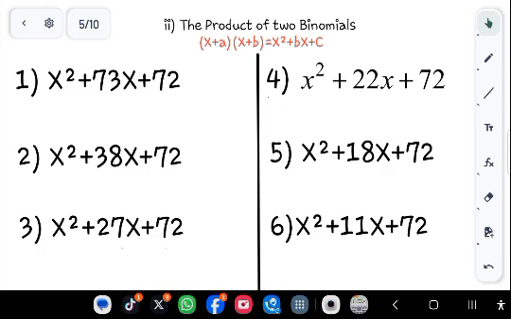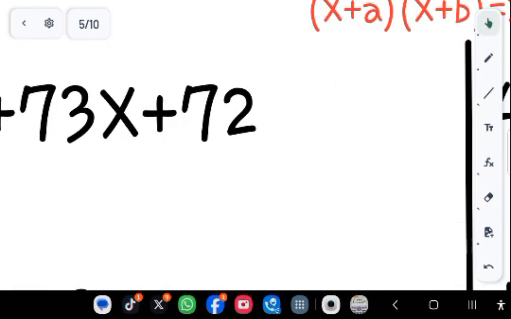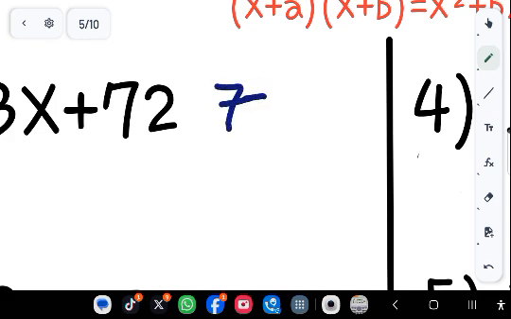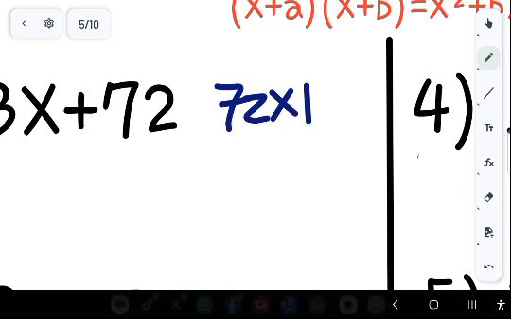Now I want to show you something, a secret that you probably don't know. And the secret is that all of these combinations, when you find the factor pairs of 72, you will be able to get all these types of combinations. All you do to get different middle terms is that you just use a different factor pair to find the answer to your question. Now, the first thing we do here is we're going to find all the factor pairs of 72.